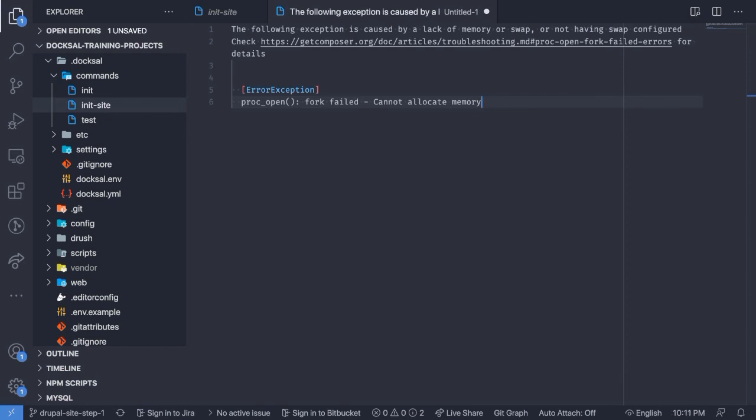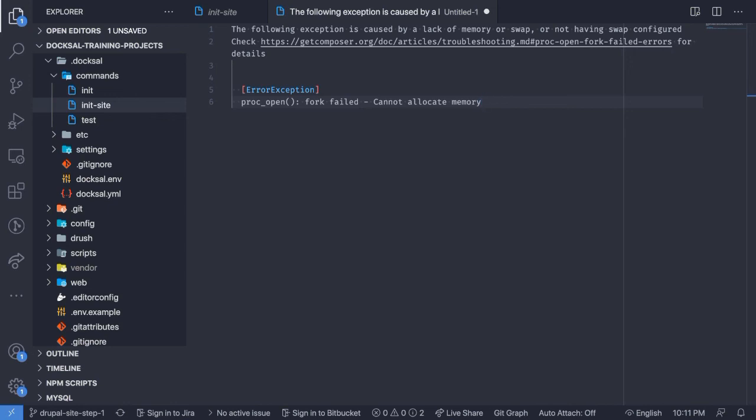If you see this error, then you're probably going to have to add some resources to your Docker setup. If you're using a virtual machine, you'll have to do that within the system settings menu. If you're using Docker Desktop, then you can do that within the UI under Preferences.